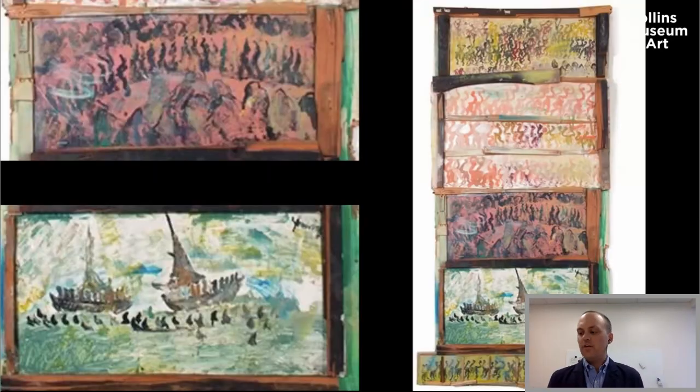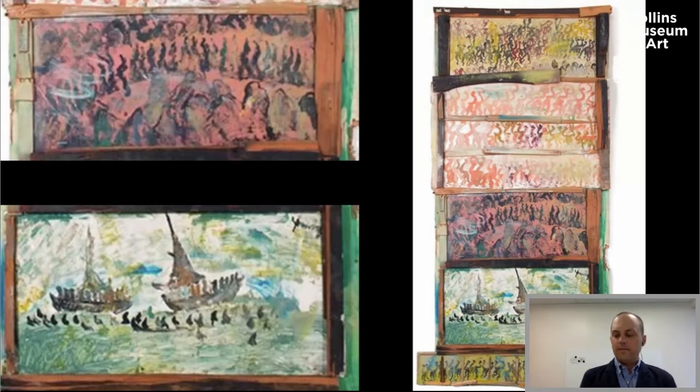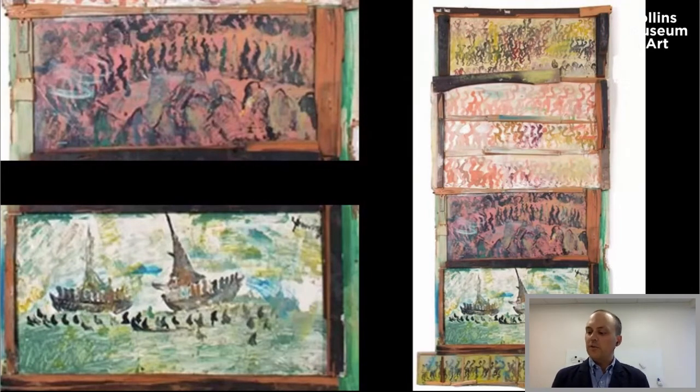You can see the influence of all these artists in this painting — in particular in the kinetic wavering of these masses of people, which denotes El Greco, or in the striking sea green-blue of the sea in the panel at the bottom, which reminds me both of the wonderful blue-greens of Van Gogh and also some of the Baroque seascapes he might have been looking at. This is a man who was serious about art, but due to his race, his socioeconomic status, and his lack of formal education, his seriousness was easy to overlook — and artists like him were overlooked continually throughout the 20th century.